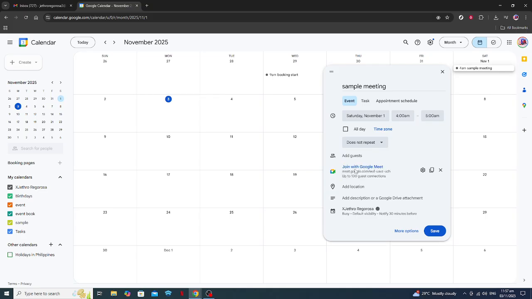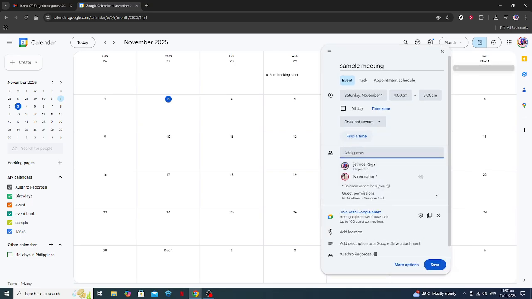Don't forget to add guests to your meeting by entering their email addresses. This ensures they receive an invite directly in their inbox. You can also add a message or notes for any particular details you need to convey. Once everything looks good, click on the Save button at the top. Your guests will receive notifications via email, which they can accept to confirm their attendance.